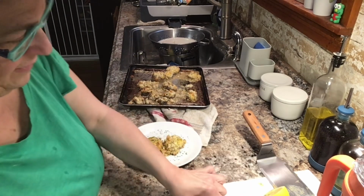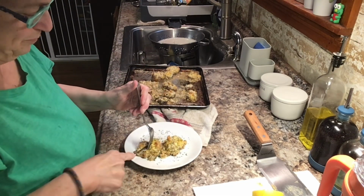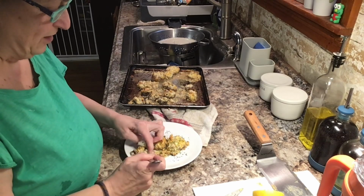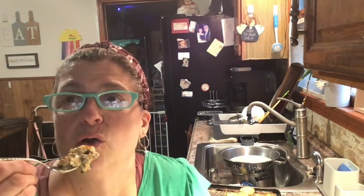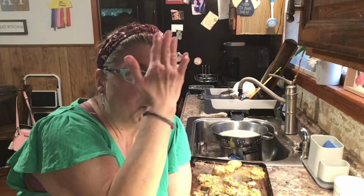All right, guys. A little squirt of lemon. Look at that. Oh my God. Look at that bite. Ready? Oh my God. Guys, I'm not even kidding.